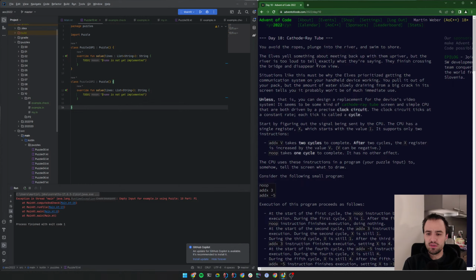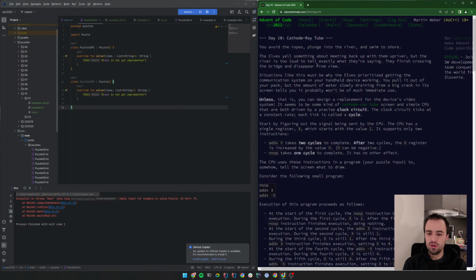It seems to be some kind of cathode-ray tube screen and simple CPU that are both driven by a precise clock circuit. The clock circuit ticks at a constant rate. Each tick is called a cycle. Start by figuring out the signal being sent by the CPU. The CPU has a single register X which starts with the value 1.